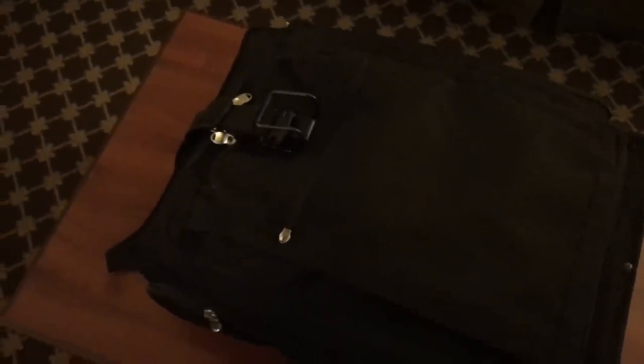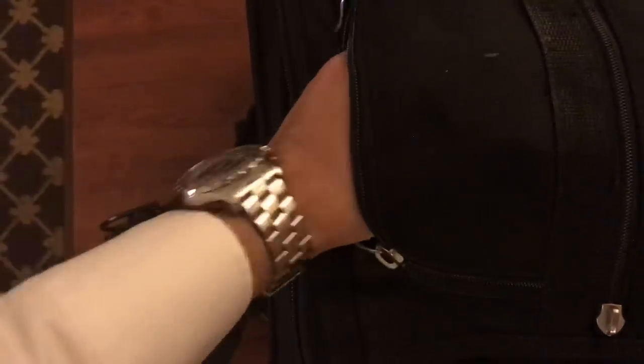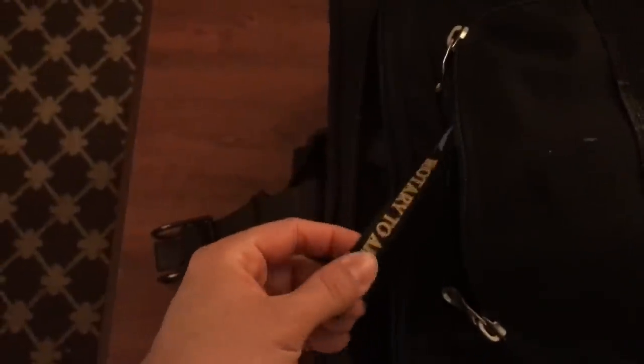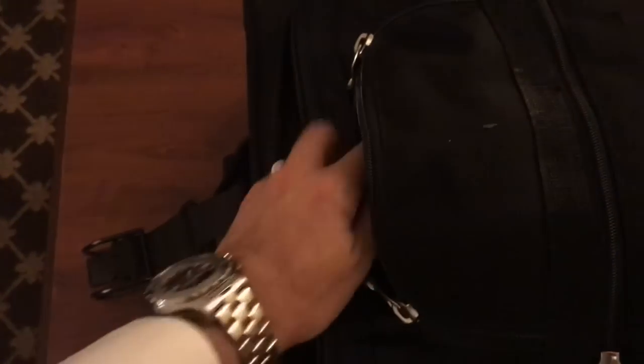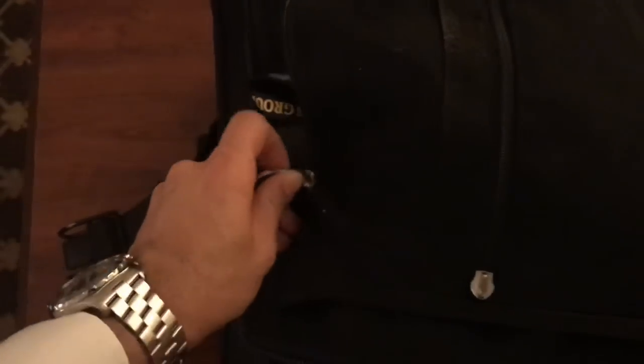The Stealth and the Stealth Air are the ones you're going to see most. They all come with the J-hook which is screwed in at the top. A lot of the stuff is replaceable, and that was kind of the reason why a lot of people use it — if anything happens you can replace a lot of the items. It does have an outside pocket; I just kind of use it for in-and-out knickknacks, extra Sandy wipes, and some cloths to wipe my shoes with. I also have my lanyard for the Rotary Airlines Group, just in case I want to represent my favorite organization.